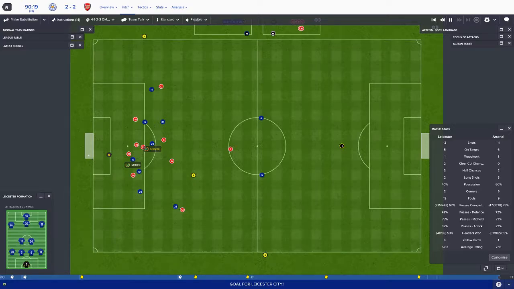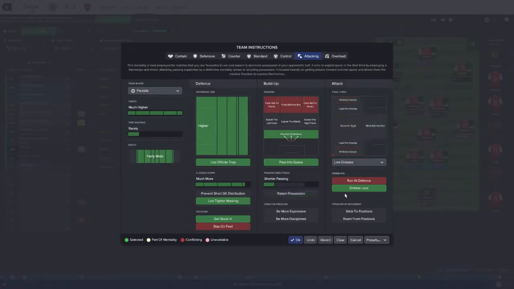Yeah, we need to really start to push this ball forward. Let's go to attacking. Turn off retain possession. Turn off work the ball into the box. Be more expressive. Running at defense.